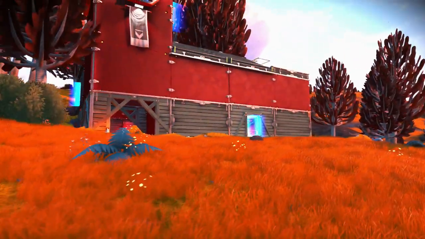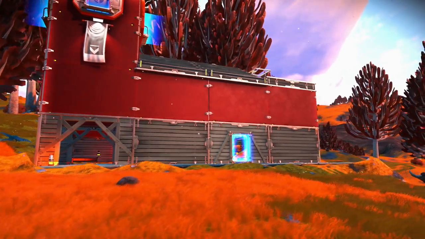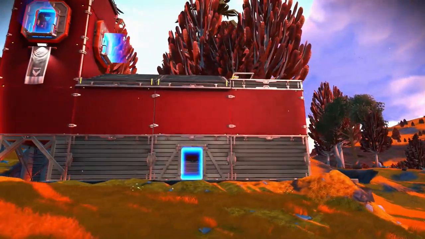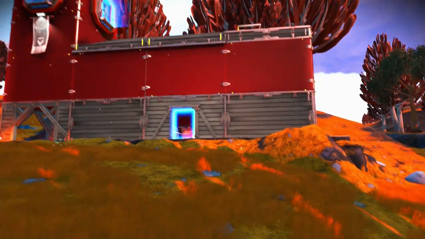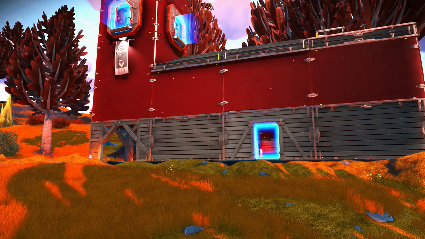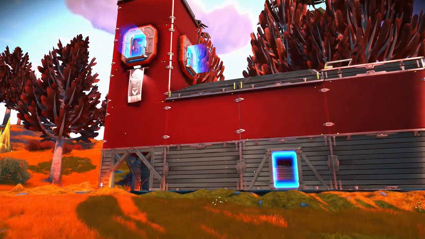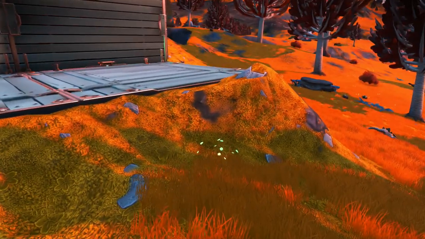What I really wanted to do with this build was make it not too intrusive. I wanted it to look natural, to blend in with the surroundings, and to feel like it was at home here. And one of the key things I do whenever I build something now, with the next update and all of the cool new building tools and pieces, is use the terrain manipulator to blend them in a little bit.